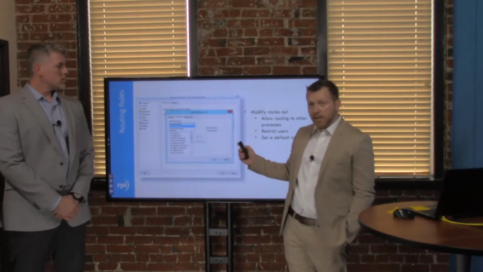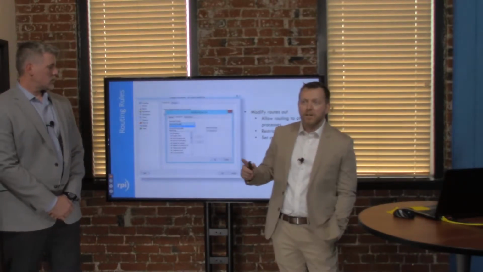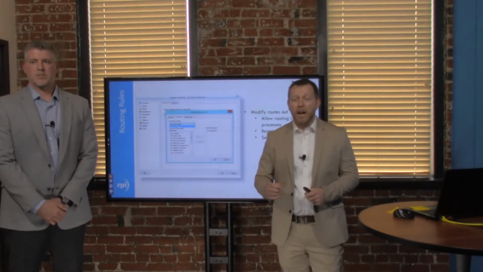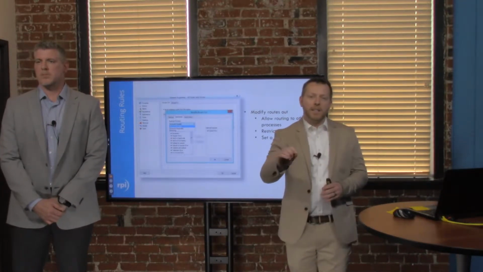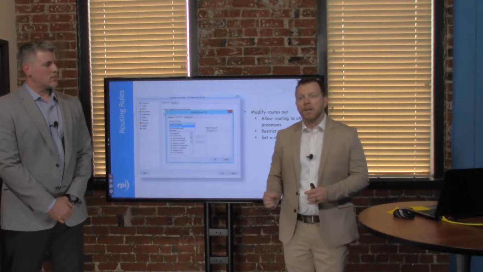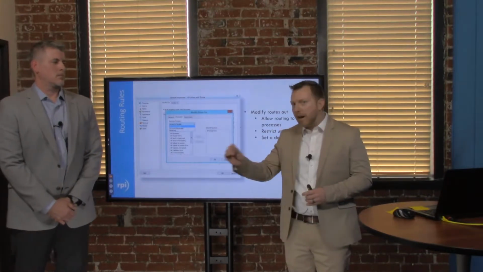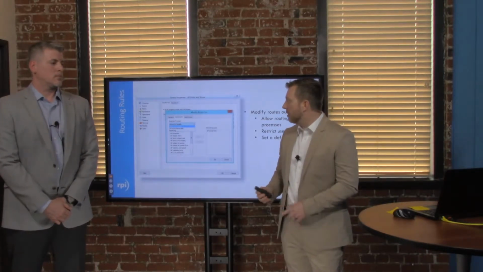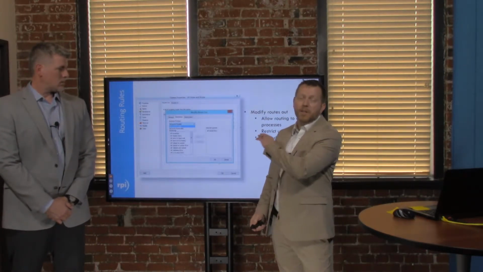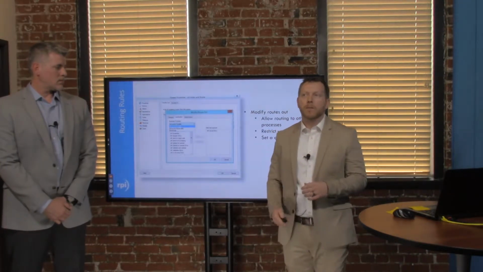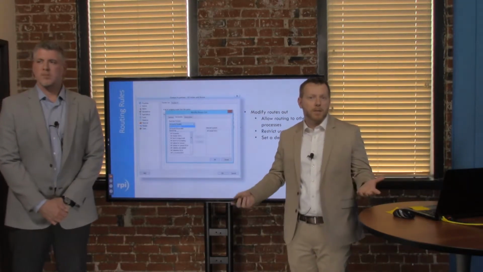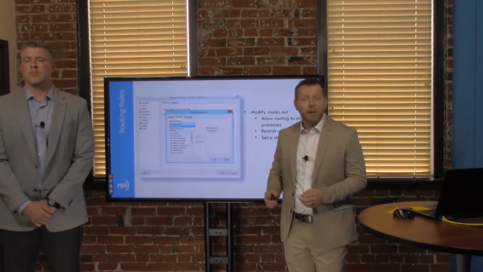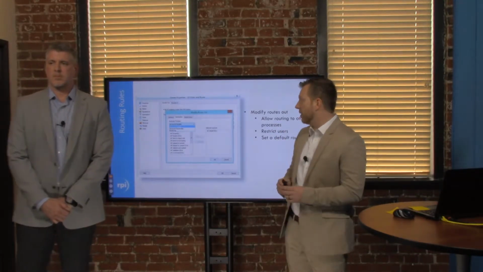Within the queue itself, you can actually handle a lot of routing as well. You can change how things are routed out, so you don't necessarily have to do it from the canvas, the designer, and click and drag an arrow here, click and drag an arrow there. You can actually choose which route out or route in queues are connected within there. You can also route out from this area here. You can route to different workflow processes as well. So if you set up an exception type workflow that's outside of your existing one, you can set up this queue here to route to that particular process in that particular queue.